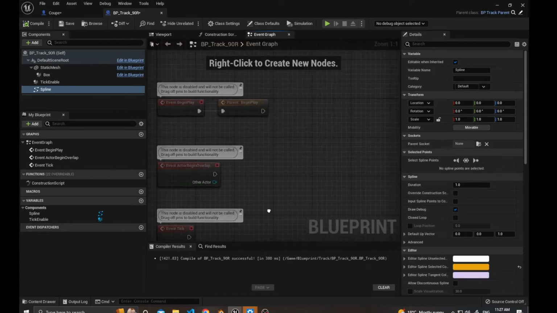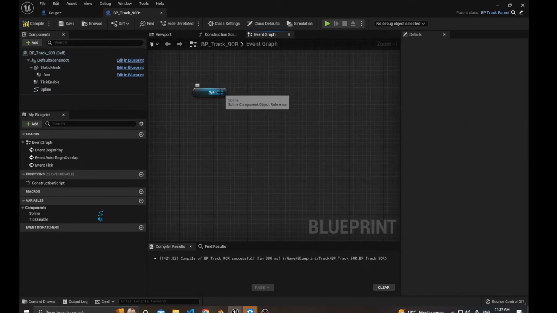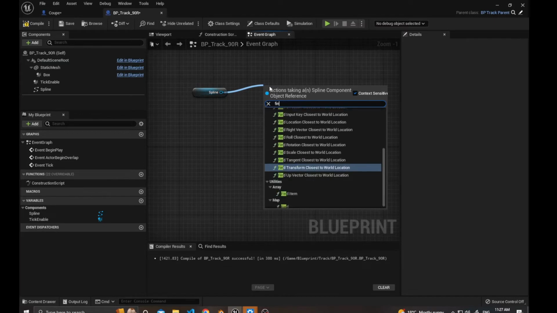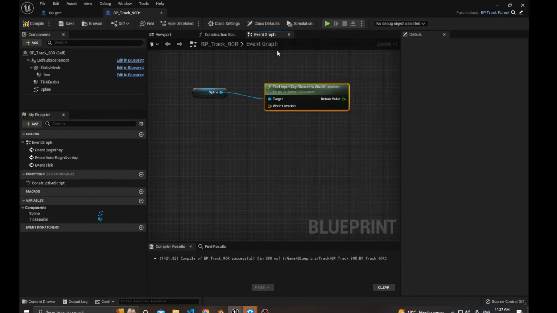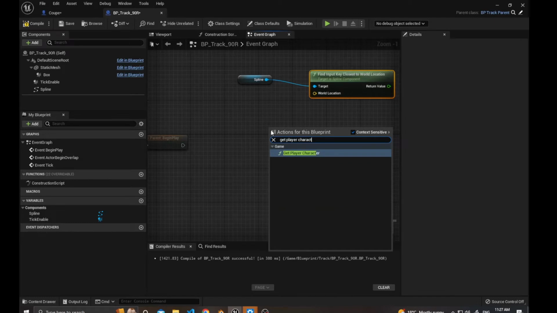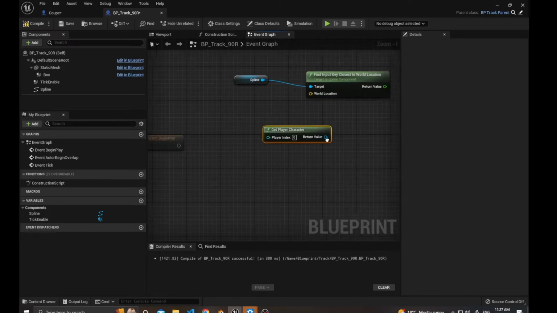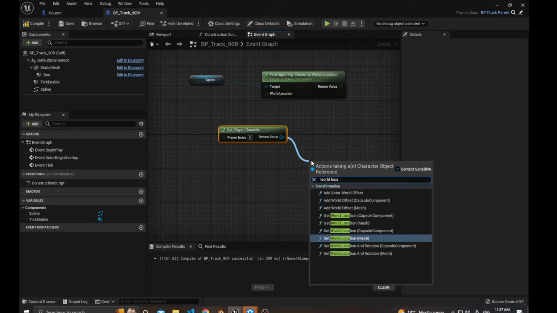So to use this spline, first we want to grab it, then we want to find input key closest, and to get the world location, we're just going to get player character world location.